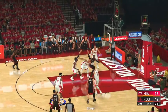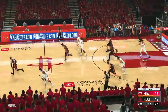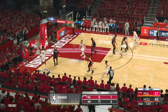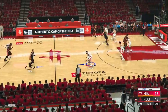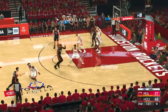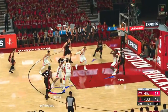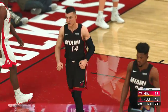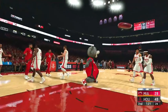1:49 left now here in the second. Here's Adebayo. Off target at the rim. And they've only got a slight edge on the boards, but it just feels a lot bigger. Got that one up quick. Harris has got 12 now in this quarter. Yeah, that's 2 bombs in a row from long range. Here's the pass to Adebayo. Here's Hero. Another field goal for him. 4 for 6 shooting tonight. And there's a pattern starting to take shape here. They're working it inside and getting good shots from close range.